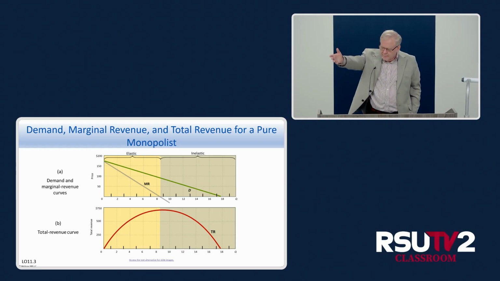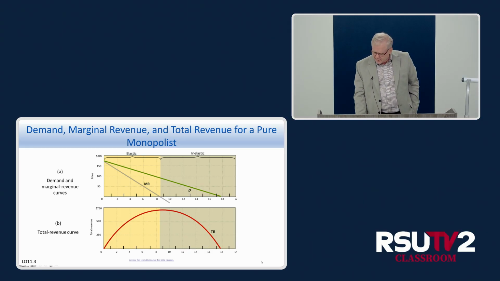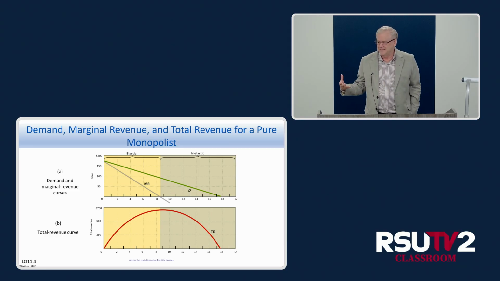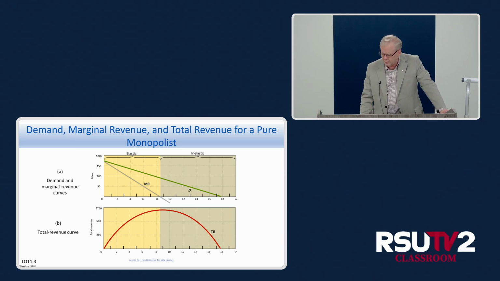And when you get around about the midpoint, now notice something here. Now this is just kind of, it's usually pretty close here. Notice at almost 18 units, the total revenue is going to be 0. And so the idea is to sell 18 units, you've got to lower your price down to pennies. Your revenue is going to be 0. So your total revenue is 0 here.